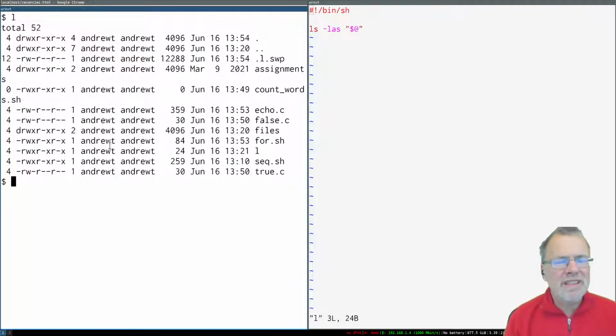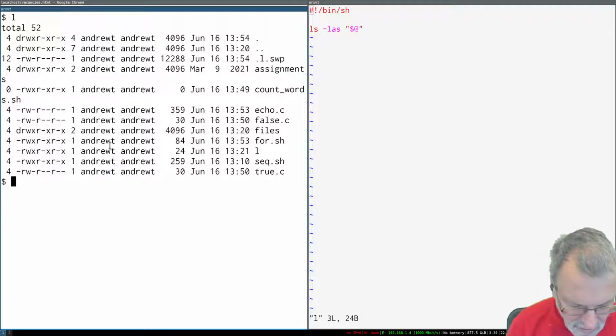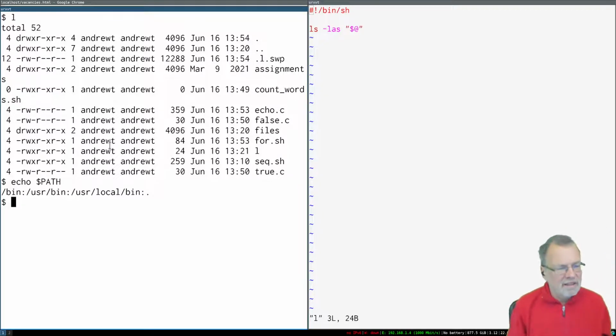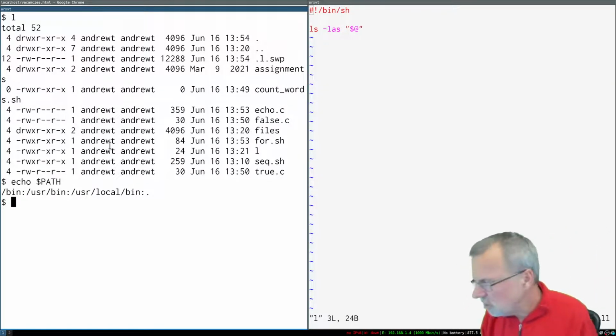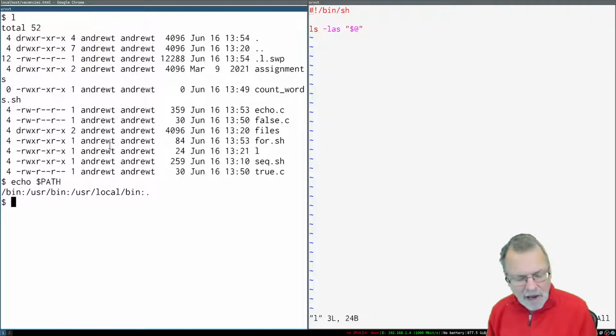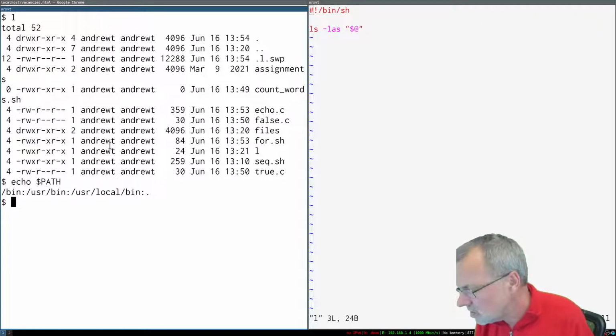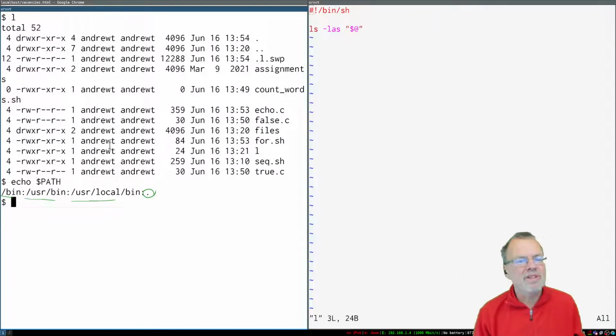Now this only works in this directory. Only when I've put this file in this directory, it only works in this directory. I can make it work anywhere though, by putting it in a directory in my path. So here's a pretty typical Unix-like system path. If you look at your path on a CSC server or lab machine, you'll probably see something like this. It may vary a bit, but something like this. This tells the shell where to search for programs. So that says search this directory, this directory, this directory, and this, and your current directory.